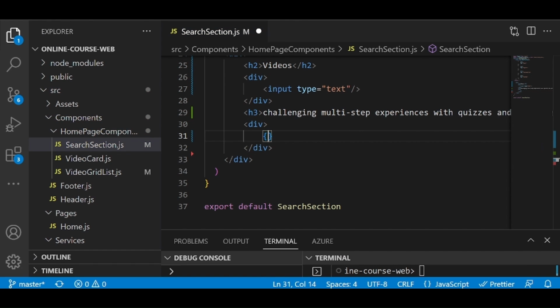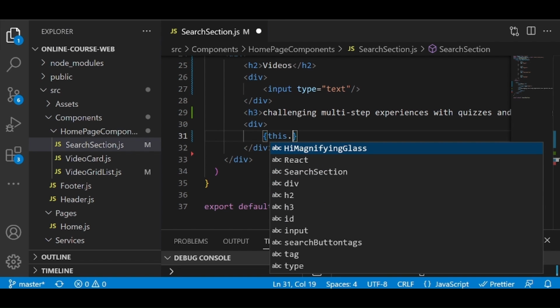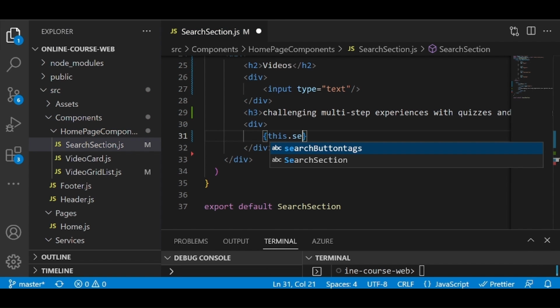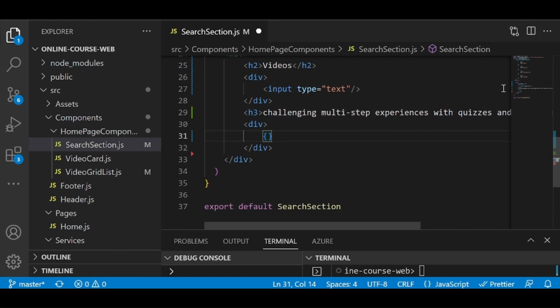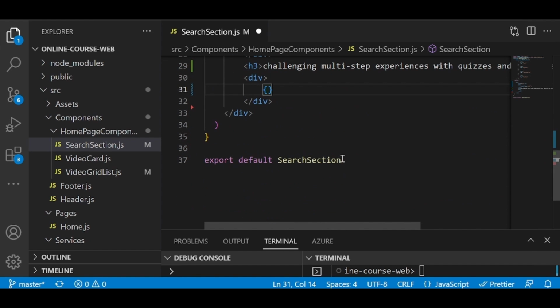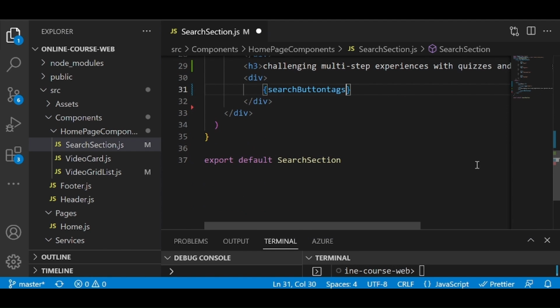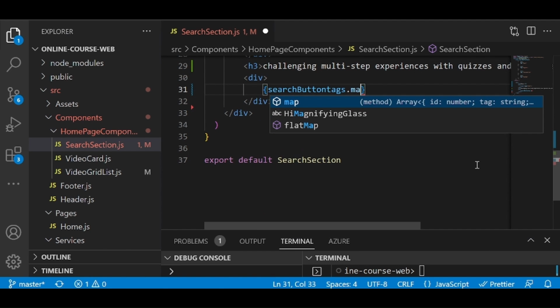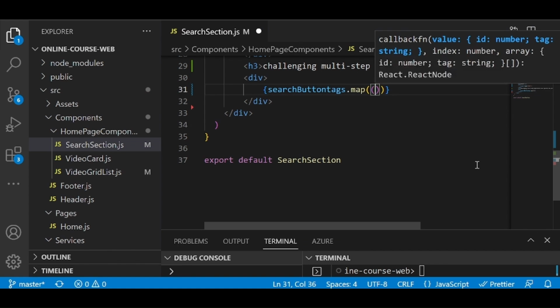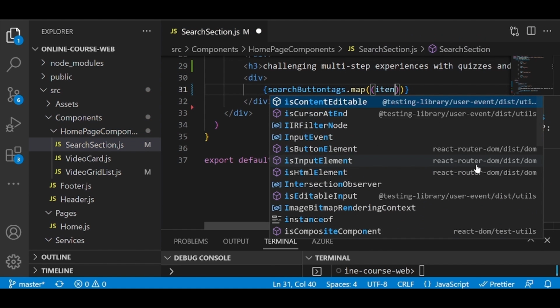In order to iterate these buttons, you have to put in the curly braces, and then, sorry, not this. So in React we never use this. Okay, then search button tags dot map, you have to map it in order to iterate it. Okay, and then write item.